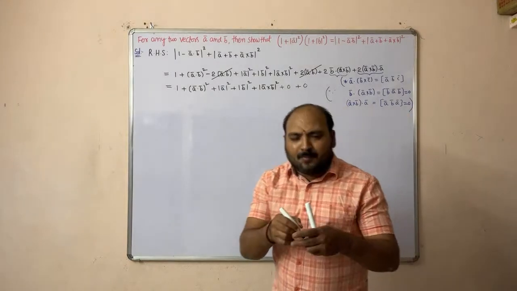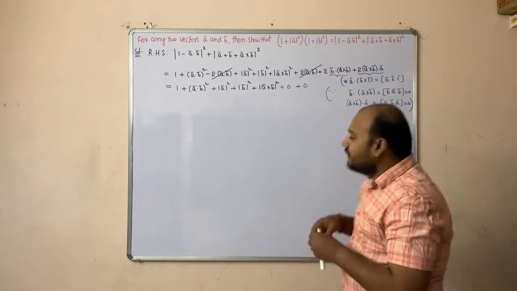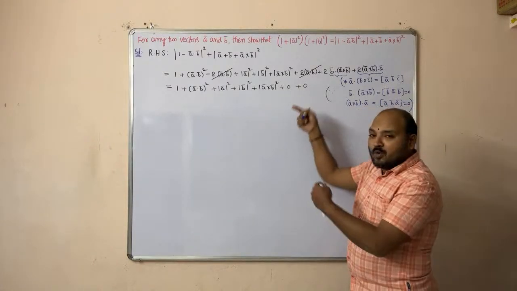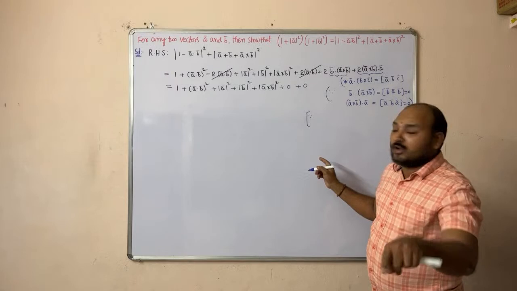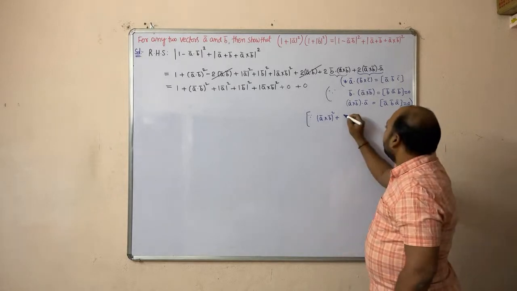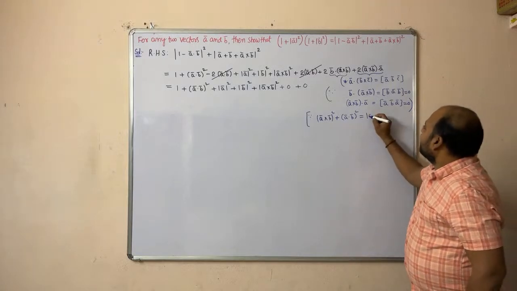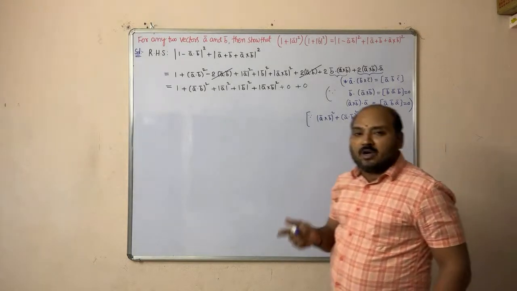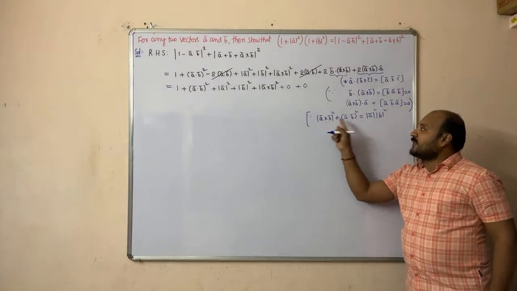After that, a very, very important result, which is based on cross product and dot product: the relation between cross product and dot product. Next step that I am writing, observe carefully. Even in the proof of a 4 marks question they asked it. So, the relation between dot and cross: (A bar cross B bar) whole square plus (A bar dot B bar) whole square is equal to mod A bar square into mod B bar square. Do you understand this? This is the formula, the relation between cross product and dot product.